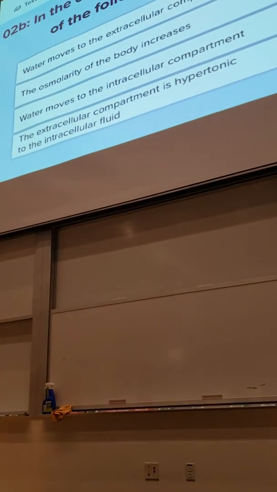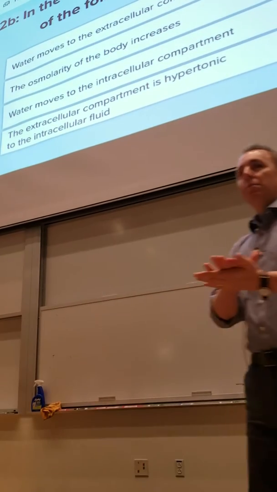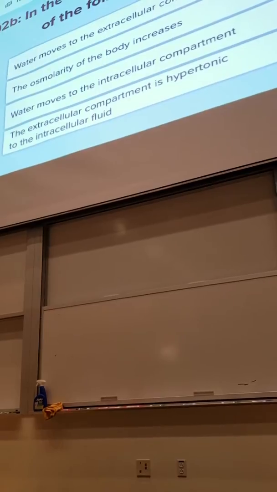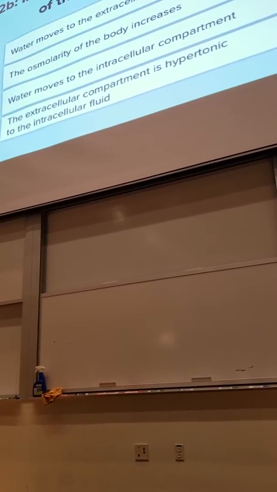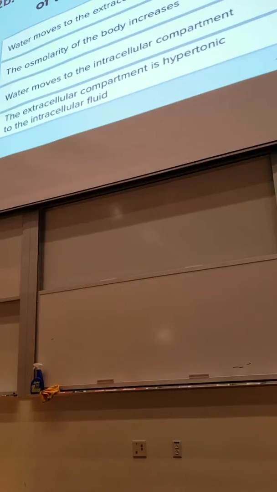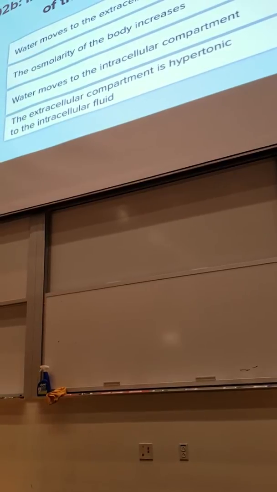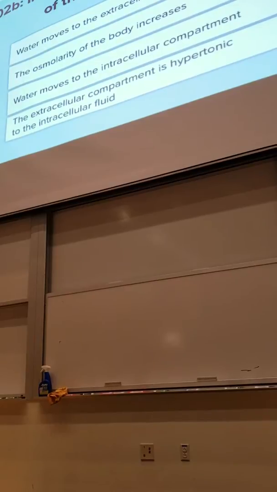Hyponatremia, low sodium. Sodium is the most abundant positive ion in your blood plasma, in all of your extracellular fluids. Anybody remember the number, millimoles of sodium? 145. Okay. What's the osmolarity of blood plasma? 300. Or 290. So it's pretty much half of all of the solutes. Not quite, almost half of all the solutes.